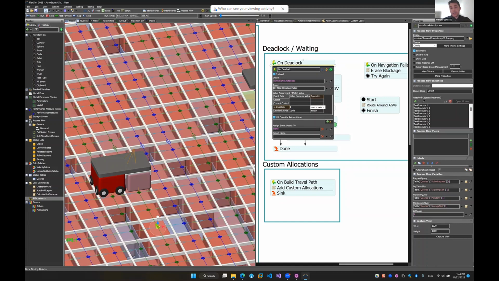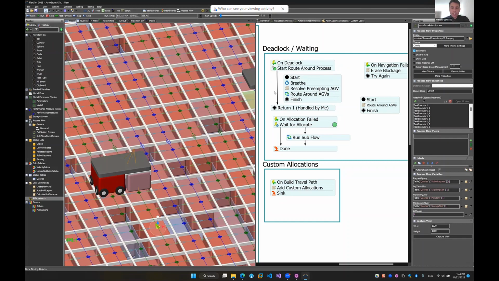Then it's going to fire this on AGV allocation failed. And one of the parameters, and this is a new feature in 23.0, is this is deadlock. I want to match that with the value 1, which means yes, I only want this to fire if it's a failed allocation and it's deadlock. And so then that will kick this process off.